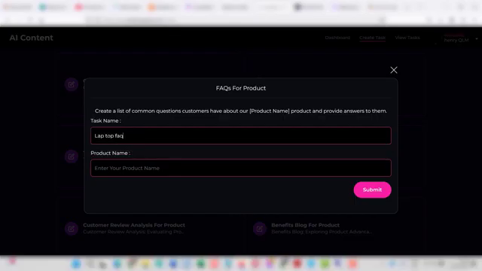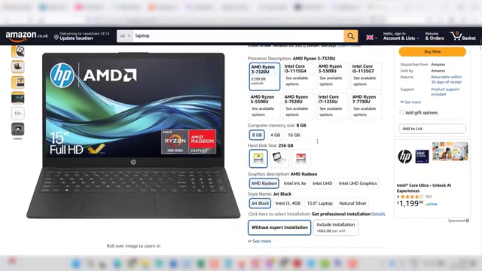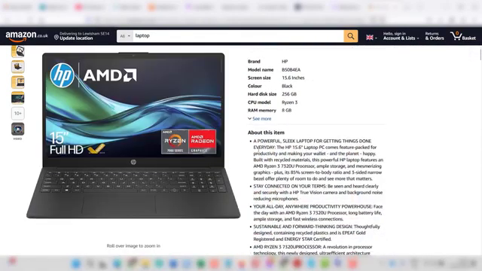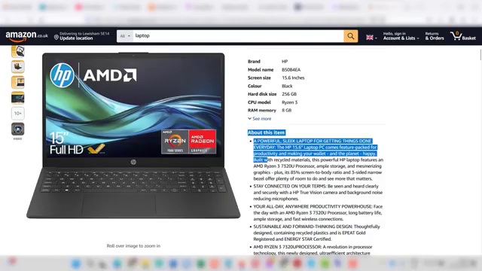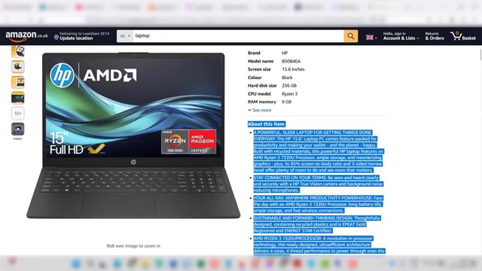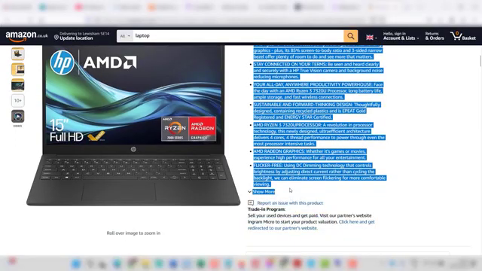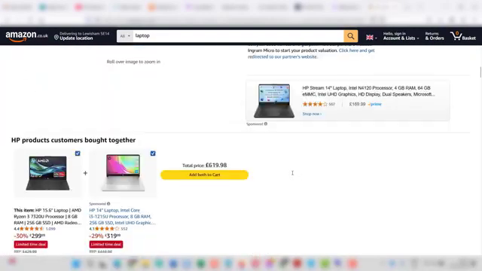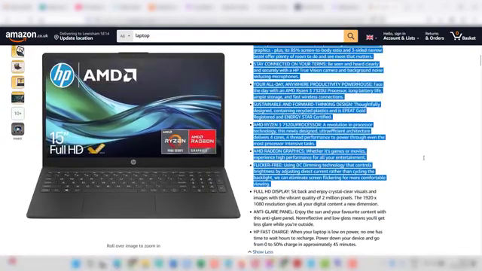FAQs. So I'm going to paste some information in here, including information about this item. Just to see, show more. Oh, it has more. Okay, let's take everything.